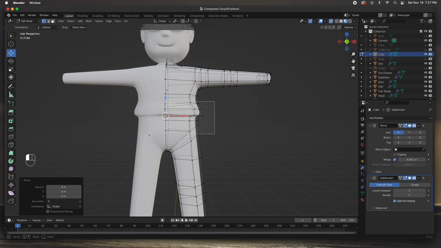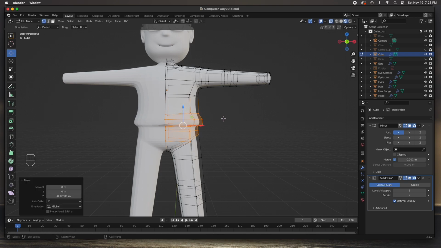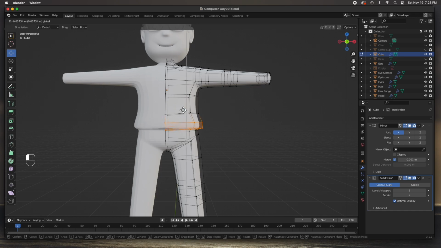So let's go ahead and grab all of these and push them down like that. Even more, I'm going to grab these and push them down like that.